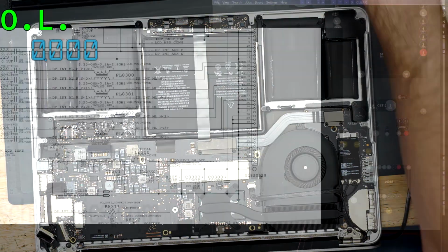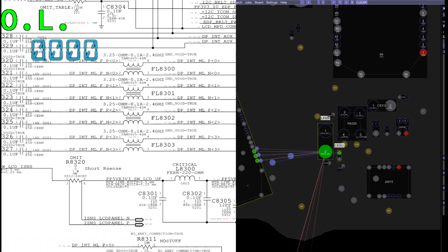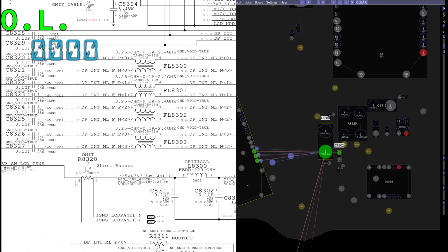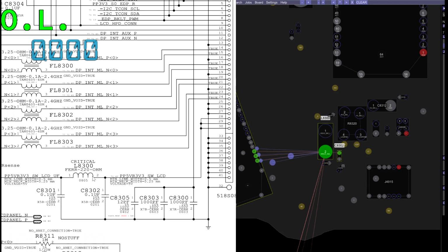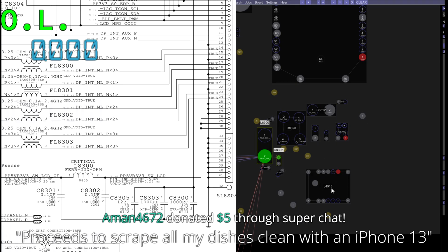So now I'm going to go back to my schematic and board view and figure out what the top and the bottom actually mean. So it looks like pin 2 is the screen side, pin 1 is the motherboard side. So pin 2 is where this inductor is leading to the connector. And our short is on pin 1, which was on the top, which means that our short is not inside the connector. Our short is going to be somewhere on the board in this area.